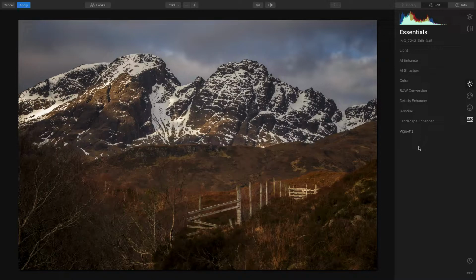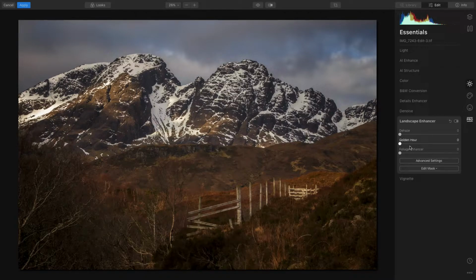And what I'm going to do in here is, these bright spots on Blaven, it was kind of early morning, not sunrise, it was after sunrise, but kind of early morning, you still had a nice golden light. So I want to accentuate this light a little bit more, and how warm it was and how colourful it was. So what I'm going to do is go into Landscape Enhancer, and I'm going to click on Golden Hour.